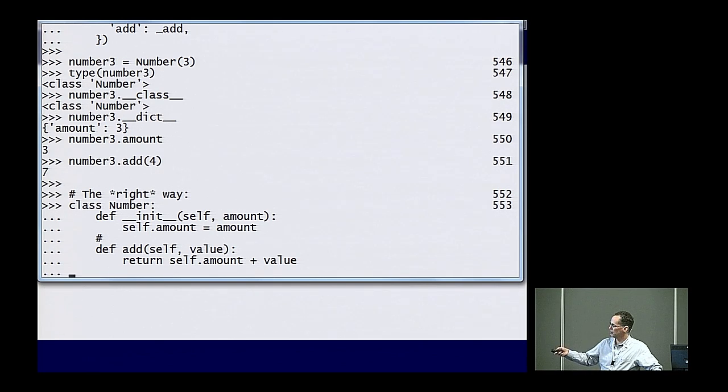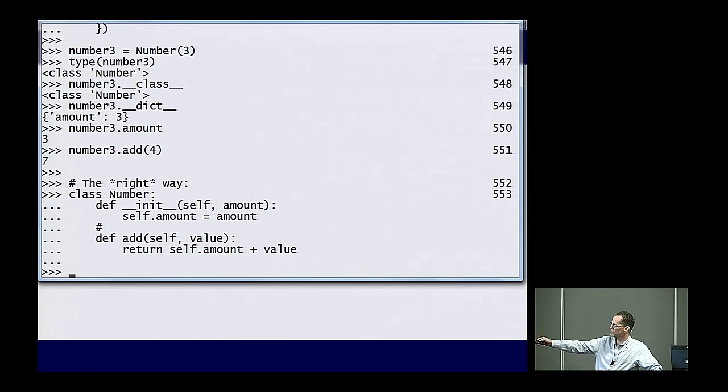So here you can see the name number goes into two places. It goes into the namespace and the class object that gets created by the type function and returned, and is what the number name in my current namespace now refers to. That object, that class object, knows about the name number. It knows about that attribute and that attribute. It might know about a doc string attribute under doc, and it knows what classes it should be a subclass of.